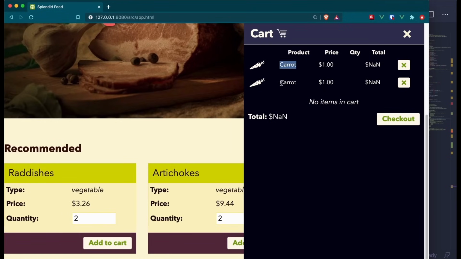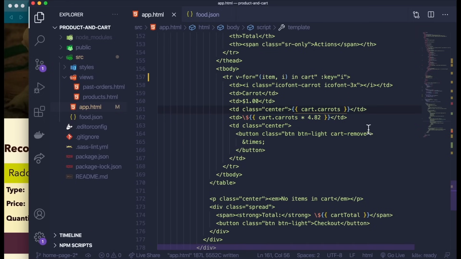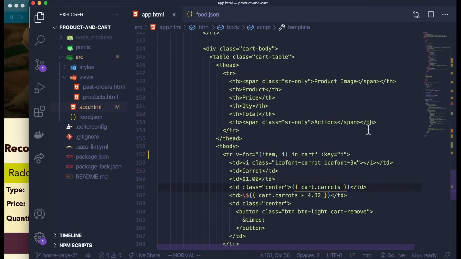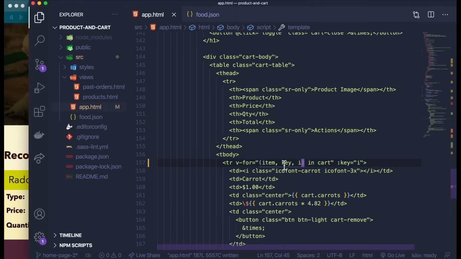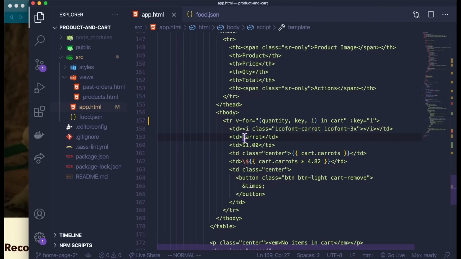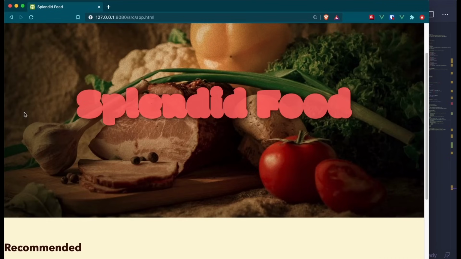So now I need to get rid of these hard-coded names. Now to do that, I'm going to go ahead and grab the key for these items in the cart. And actually, because cart is an object, this first value is actually going to be the quantity, then the key, and then the third one is index, or just i. So now I have access to the item name, which is the key, and the item quantity, which I will change this to the name quantity. And here I can change this to that key, and we should see the names of all of the items in our cart. Let's test this out.